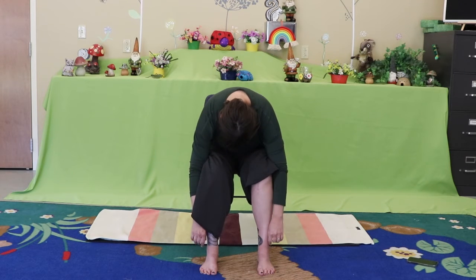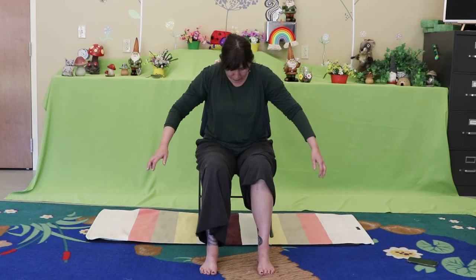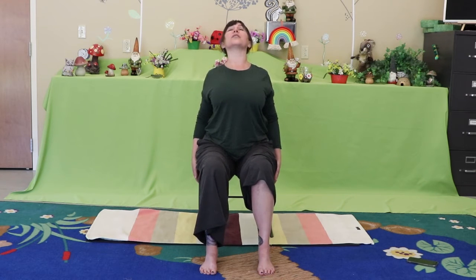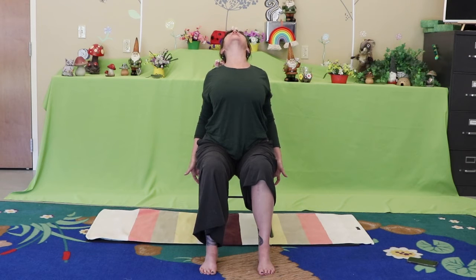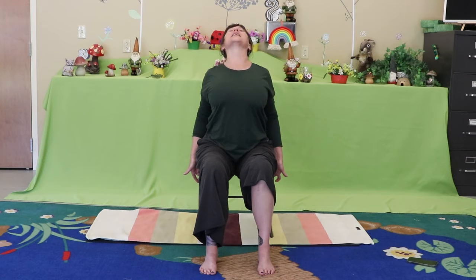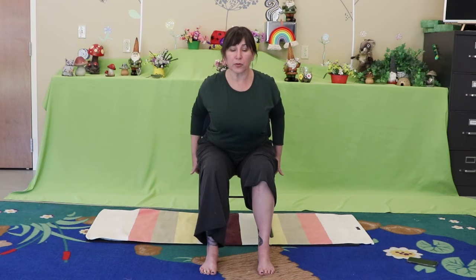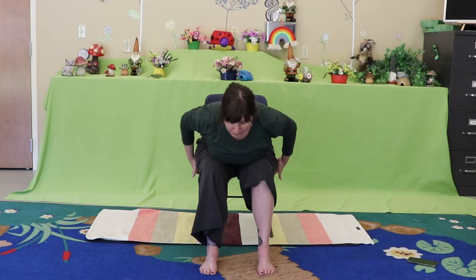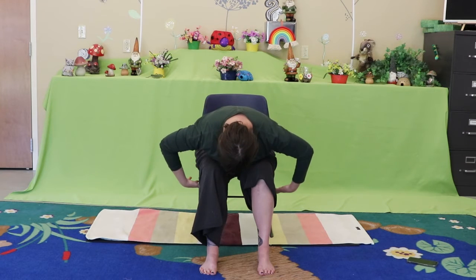And slowly coming back up. Grab where you feel comfortable. Inhale, lift your heart, open your chest, squeeze your shoulder blades together. And then on the exhale, bow forward. Maybe even the grip on the chair can help you reach your chest out over the thighs and then round down.